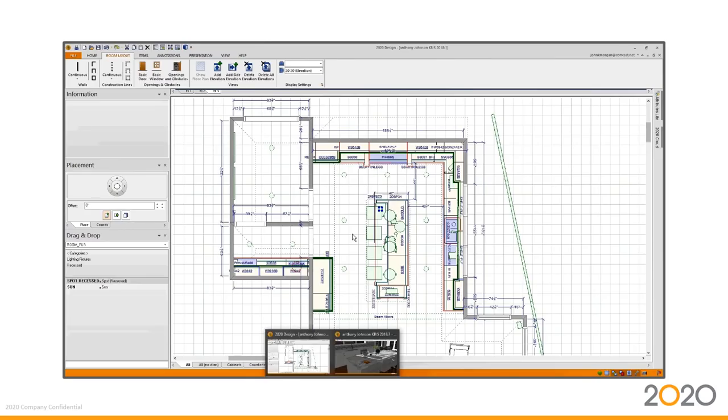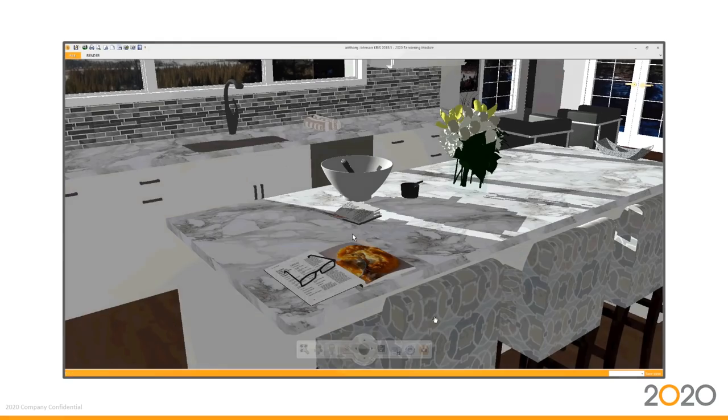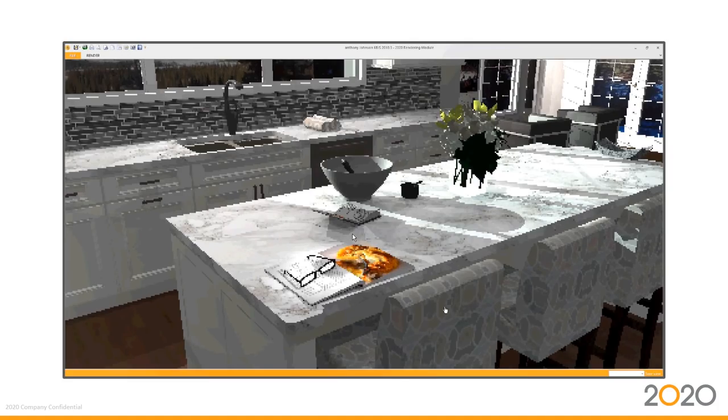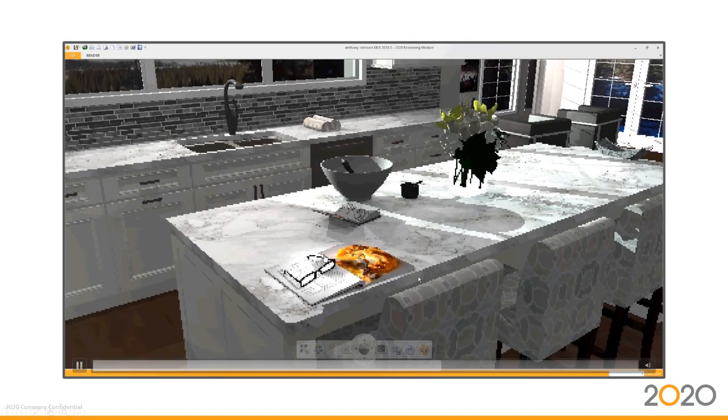Now, if we come back around the surface, I should say, if we come back and let it render, you're going to look and say, okay, the book. I'm actually focusing on the book. And actually, let me stop for just a second. Okay, I'm going to stop the video.